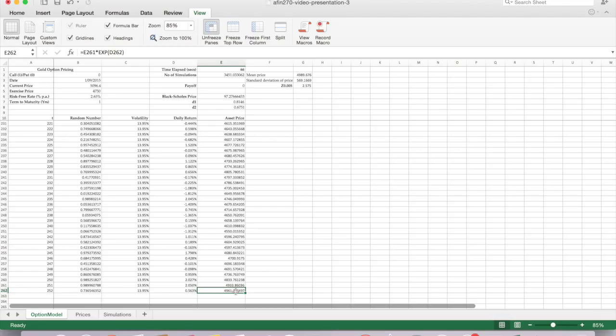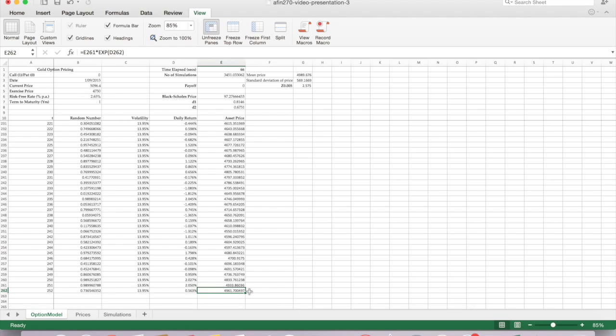When we expect the asset price at the end of this one year, the current price is, for example, 4,961, and the exercise price is 4,750. We use the exercise price minus the current price, which is a negative result, so the payoff is 0.